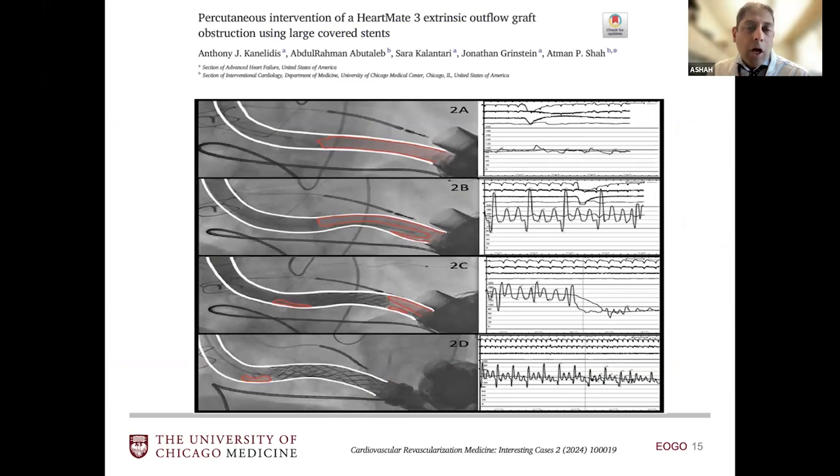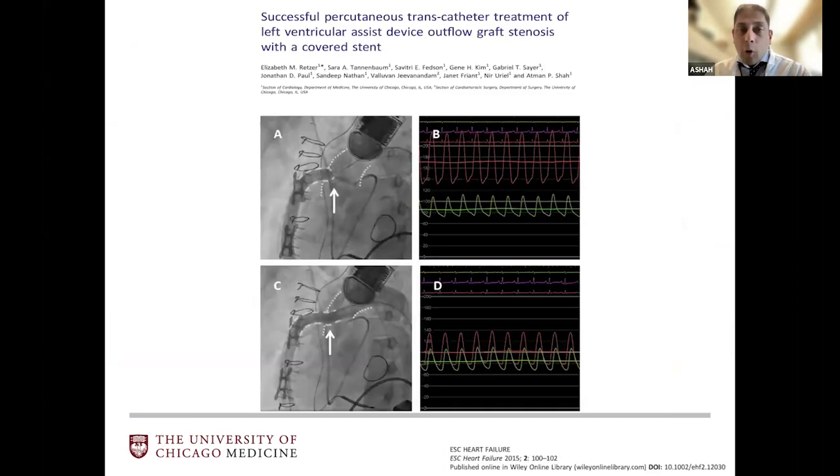This is an example of stenting of the outflow graft. What we did here is we used a variety of different covered stents, which I'll get into, because it was thought that if we went ahead and we used extraction catheters the clot burden would be too high. So what I used in this case were covered stents, which I'll get into in terms of how we treat it. Furthermore, there's also potential issues of anastomotic lesion.